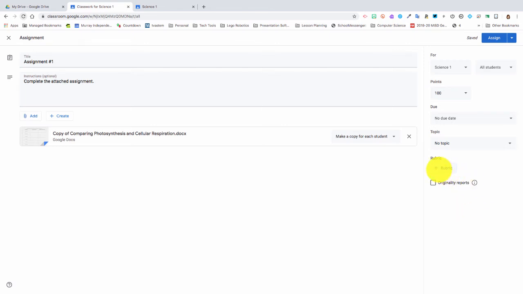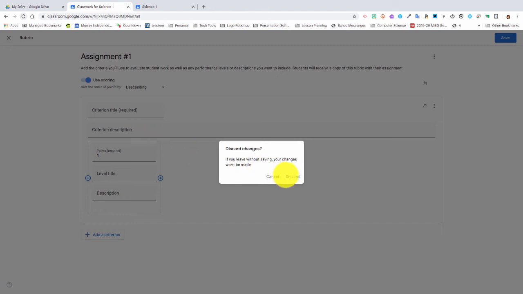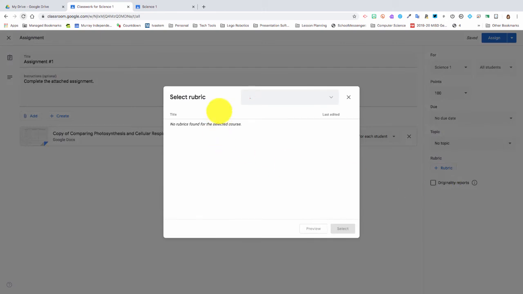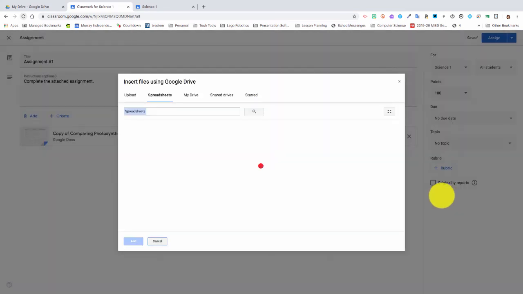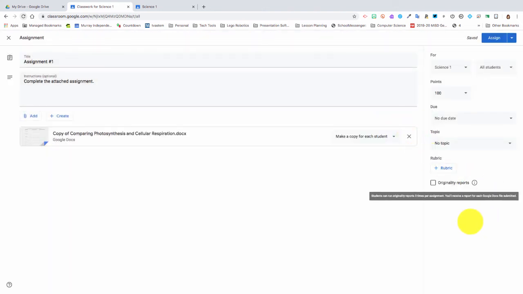You also have the option now in Google Classroom to add a rubric. So you can create a rubric and open it up, and it'll actually give you an option to create rubrics in Google Classroom. That's a fairly new little tool that you have. You can also reuse a rubric. Maybe you've already created one, so any that you've already created in Google Classroom will be here and you can reuse one. Or if you have a rubric that you've already created in Google Sheets, you can always import that rubric into there. So that would just be something the students will be able to view so that they know how you're going to be grading an assignment that you are doing for them.